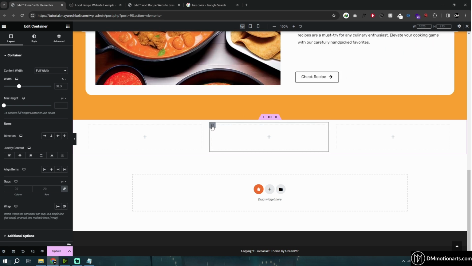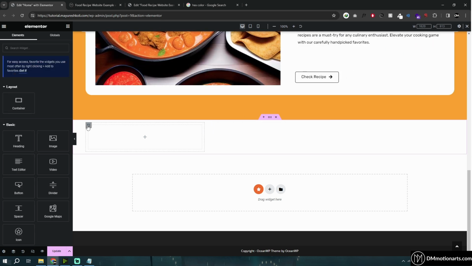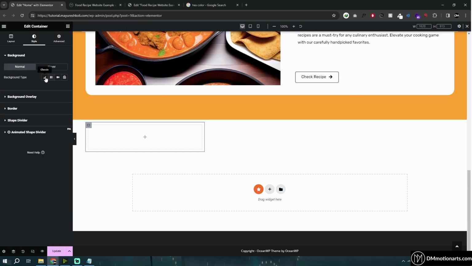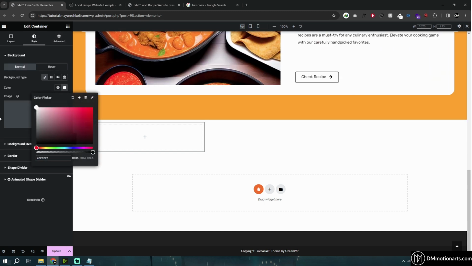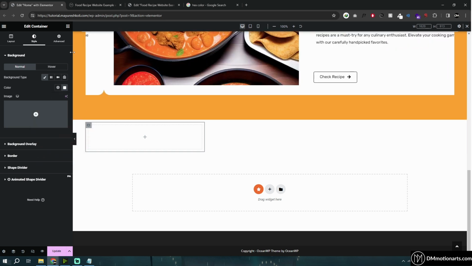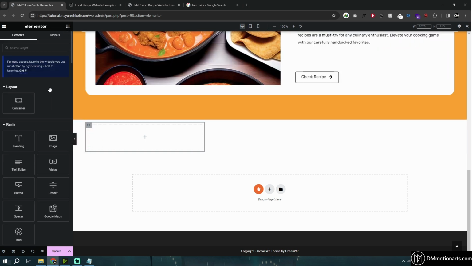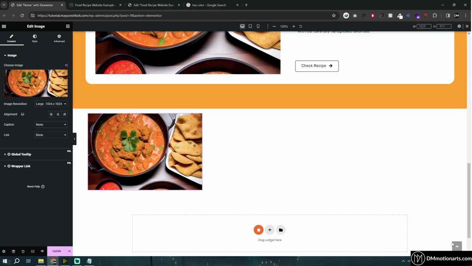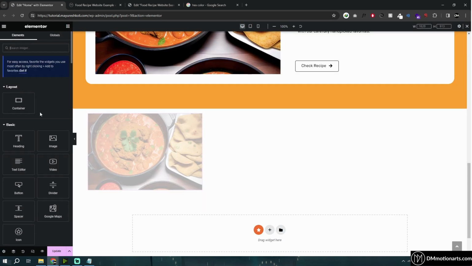So again, we actually can just delete the next ones right now, and I'll use this one only. First thing is, we will add a white background. Because I have an off-white, I like to add a white background right now. Then what I will do is add an image. Quickly add, let's say, this image. Then I will add our heading.